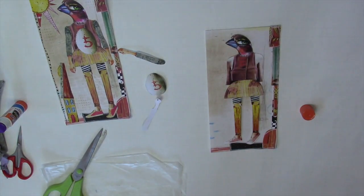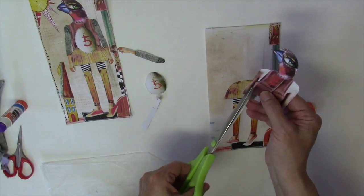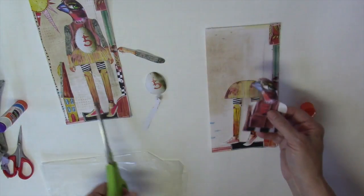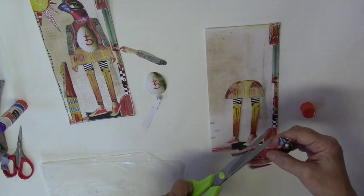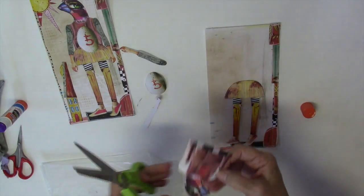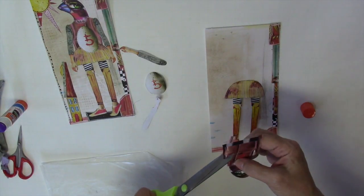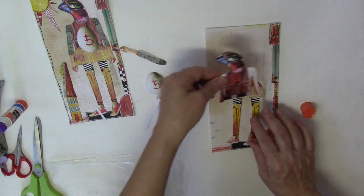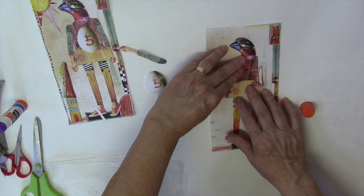Just like that. Okay, so the next thing we want to do is attach the arms. And what I did here was I ended up right in this area and right here on her arms. I cut that away so it was clear, so you could see it right there and there. So go ahead, you can just do it with your scissors. Just go into that armpit and just kind of free up that arm. And then you want to do the same thing on this side. Go into the armpit, cut in along that side. So now you've got free pieces here. It just looks a little better, I think. Okay, and that'll go right behind there.